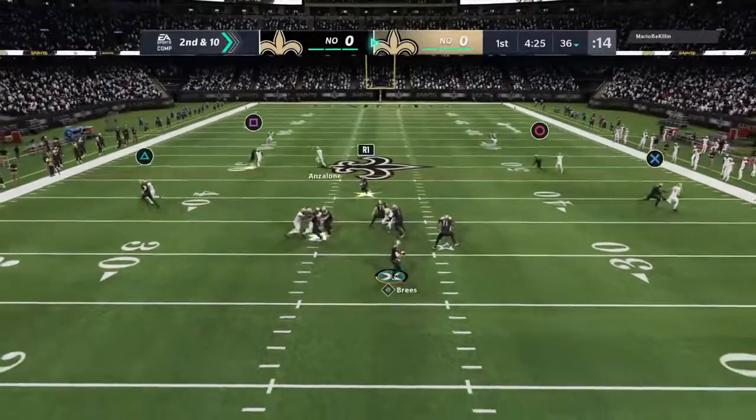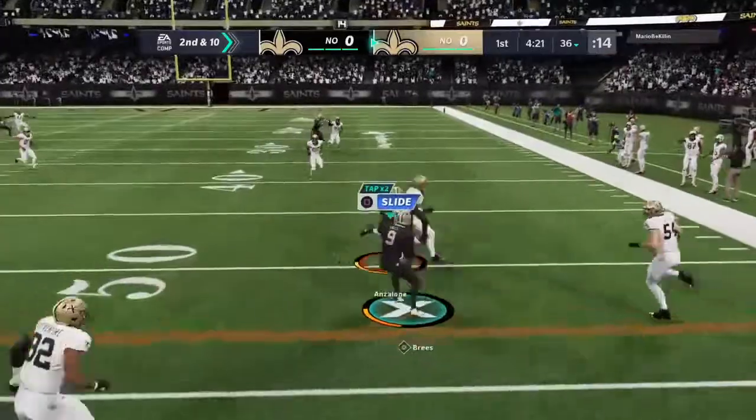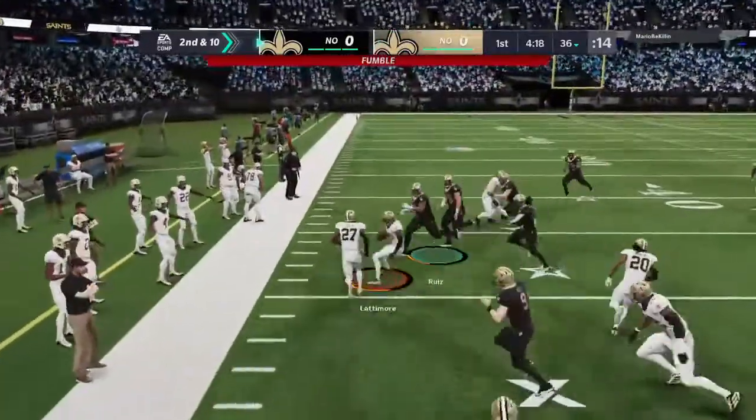Now Breeze. Flush to his right. He'll try and run it. Now Breeze wants the football. The Saints say they have it, and they do.